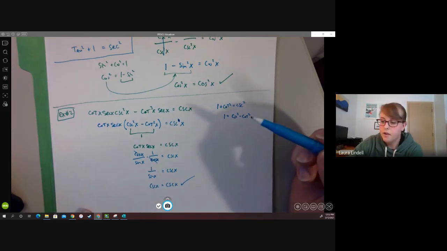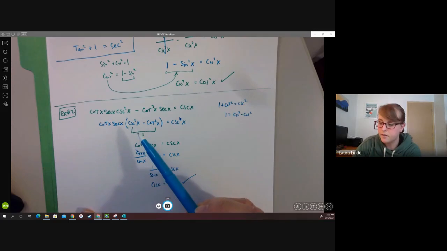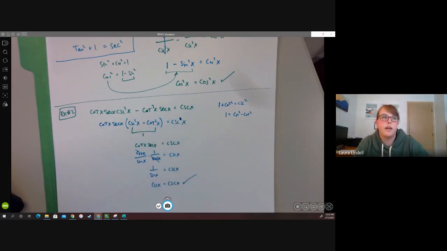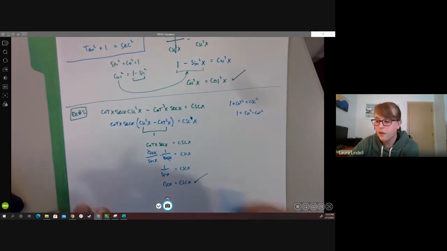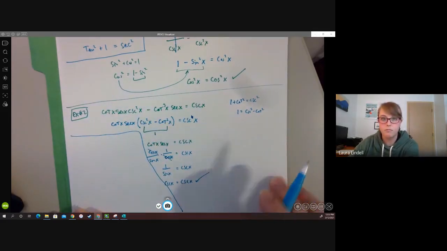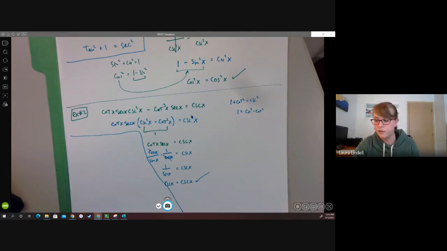Let's see. Let me think. You could try instead for a first step, if you wanted to try changing everything into terms of sine and cosine first, you could. And kind of see where things shake out. Actually, let's try that really quick. That might be kind of fun. Let's do an alternate solving of it in the way that's a little bit more like the way that you might typically think of doing the problem.